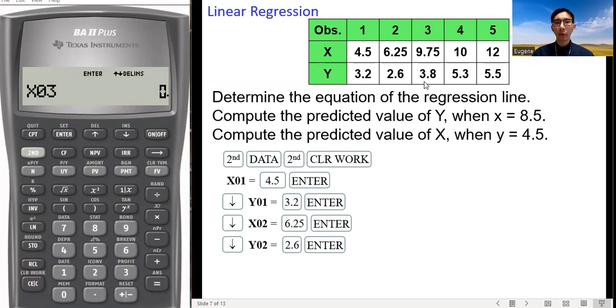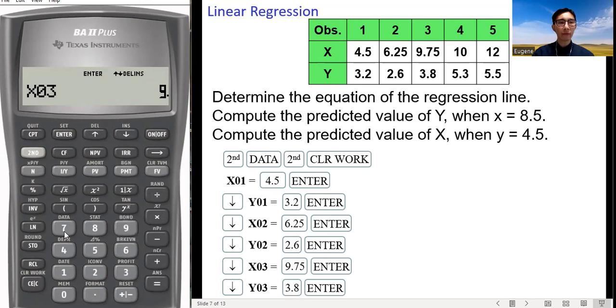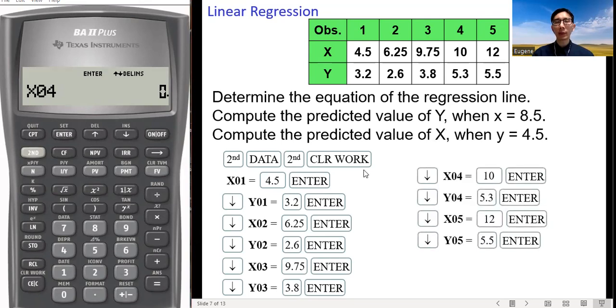And then observation number 3, 9.75 and 3.8 respectively. And then we can key in the rest of the data set. X04 is 10. The corresponding Y value is 5.3. The last observation, 12 and 5.5.